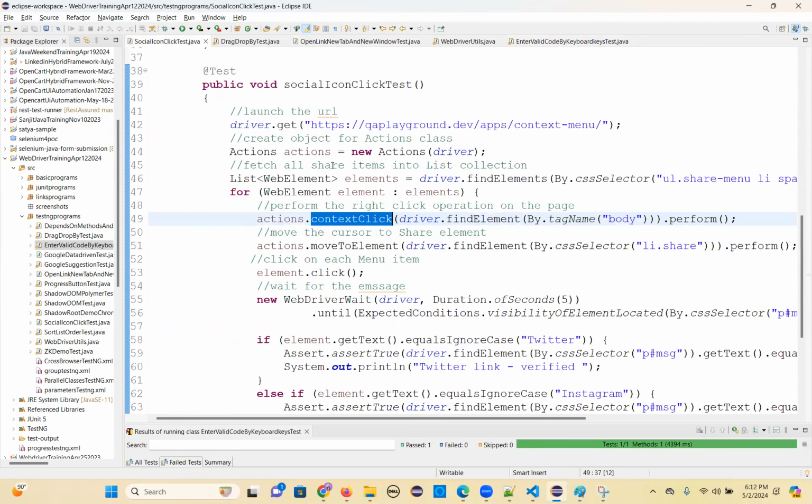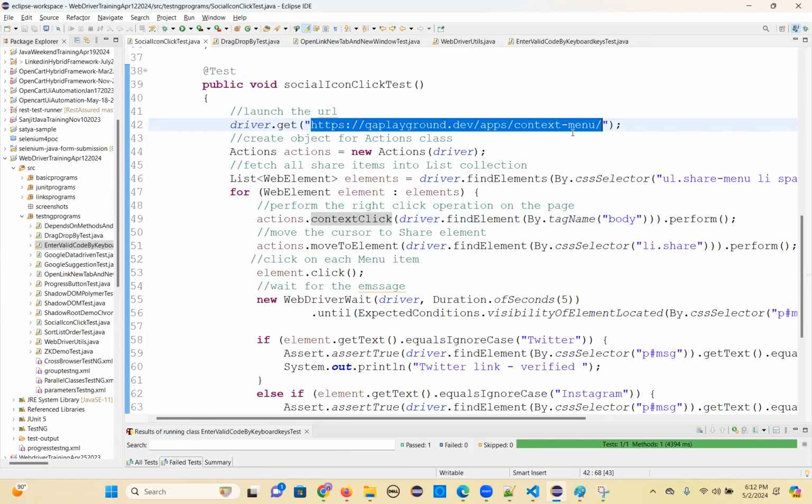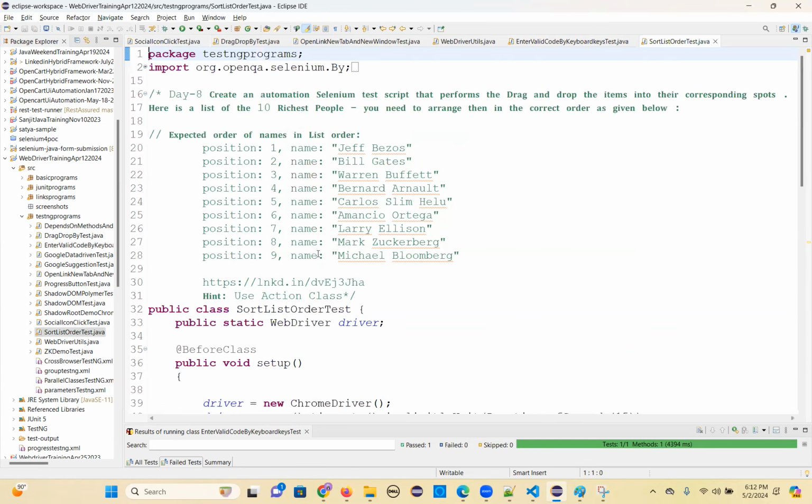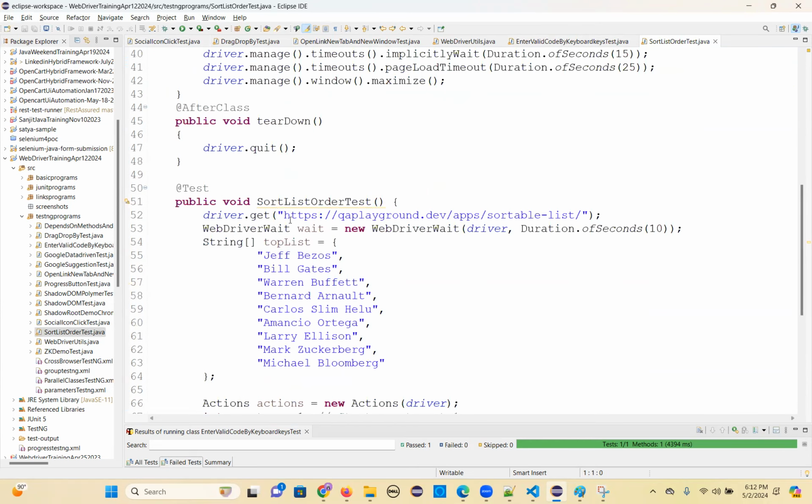And this one is important. Menu. So these are the menus I'm covering. Any other thing we have, this sort, right? Sort order also. So please make a note of all these URLs.